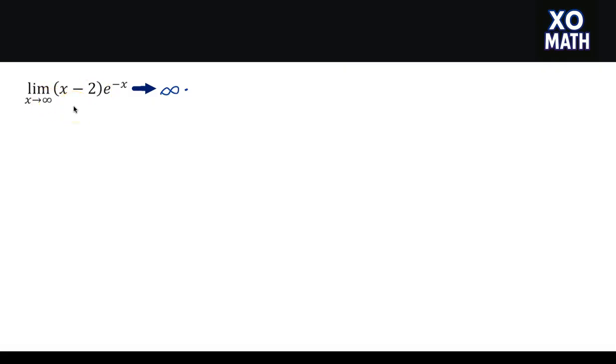So let's plug in something like 100. Let's do this off to the side. So if I have e to the negative 100, because again, there's a negative there. So if I plug in positive 100, we're going to have e to the negative 100. Well, that's 1 over e to the 100. And that is a really small number overall. So 1 over a really big number.